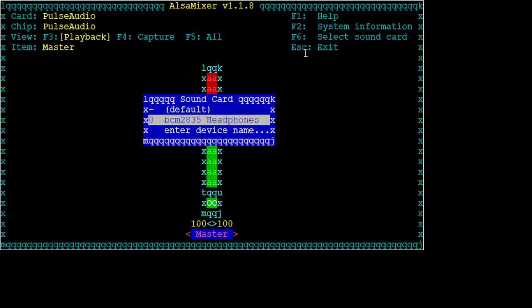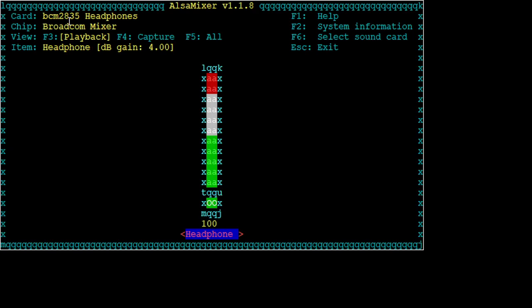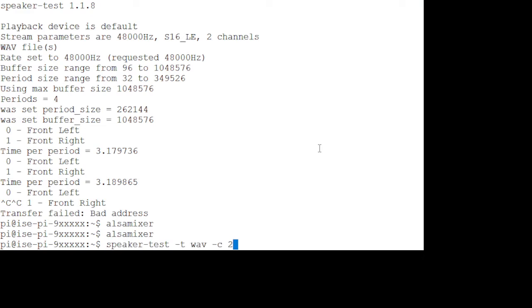But anyway, make sure that you select the headphones. So the BCM2835 headphones, that's part of the Broadcom chip that is the heart of the Raspberry Pi. And so you can change its volume. I've seen it on several students' Pis where it starts out way down, at like 40%. So use your arrows and bring that all the way up to the top, to 100%. I'm looking at this right down here. So now you've got your master and your headphones up to 100%. And then I'm going to hit escape, exit out of there, and run my speaker test again.